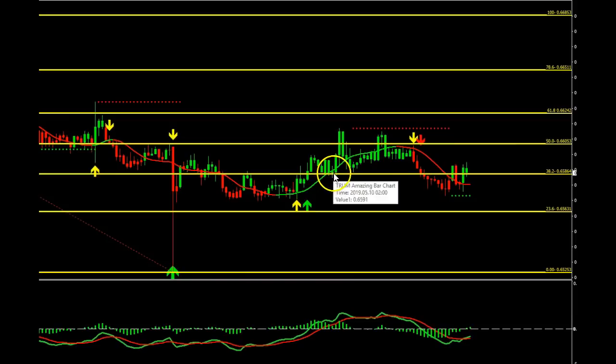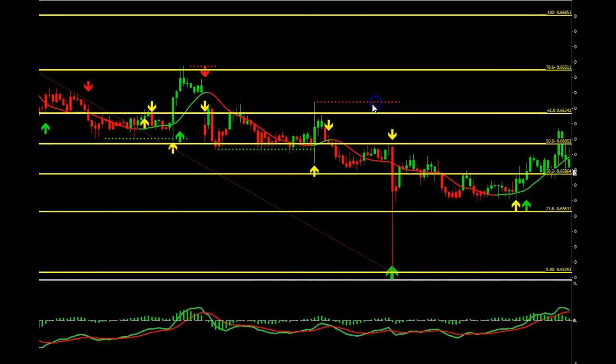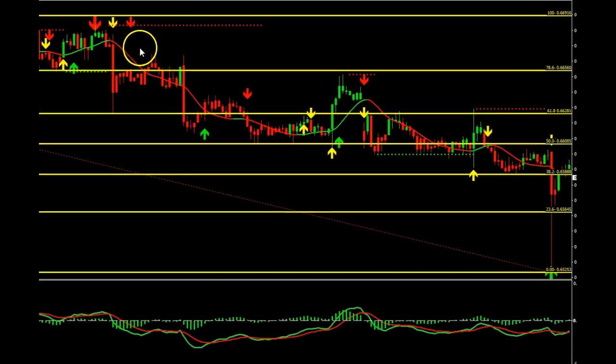Okay, and here it is at the 38.2. As you can see, it touched right to this area and it's accumulating right there. Now it's showing a what? Reversal. Anyway, that's the way you can look at this. You can put different take profits, or TPs, as you'll hear it called. Your stop loss will be up, but with your take profits, you can open up multiple positions and give each one a separate take profit.